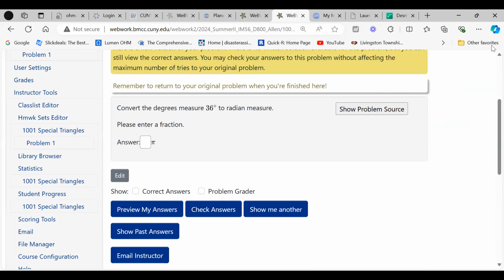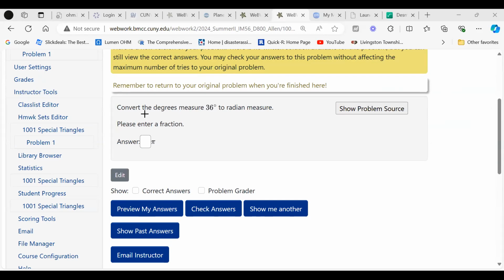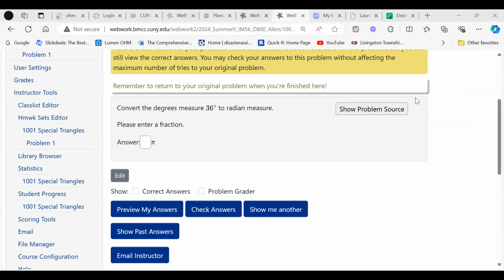And then how do we do this? Let's see. We're just using this special conversion. So we want to convert 36 degrees into the radian measurement, right? We know that pi equals 180 degrees. Now we can use this as pi over 180 degrees, right? We set up a proportion and solve for the unknown here. Okay, and then now we have 36 degrees, and we don't know how many pi, right? How many radians?